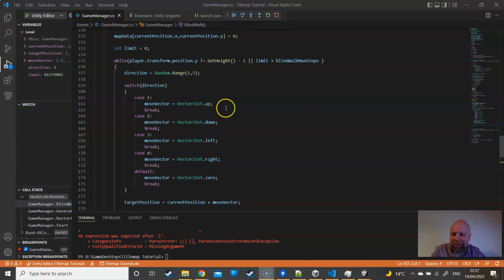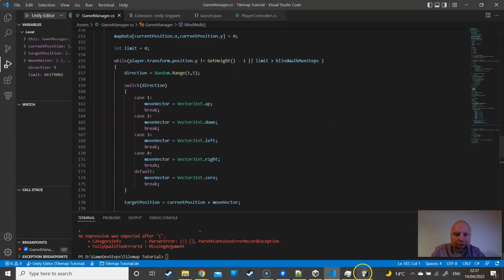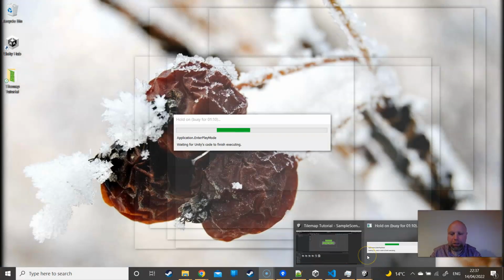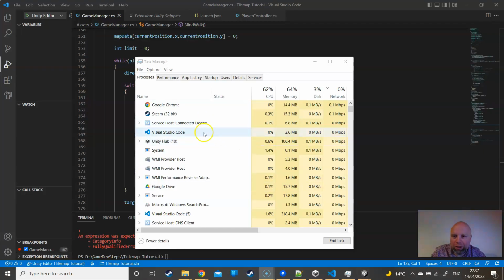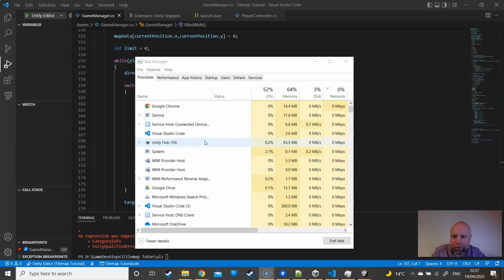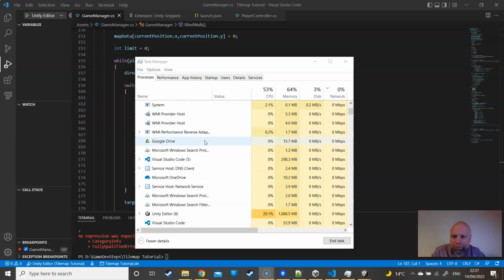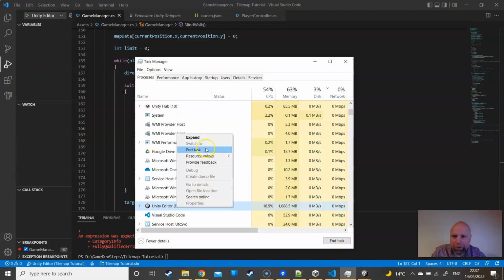I'm a prize idiot. You were probably screaming at the screen when I did this. Back into Task Manager, find the Unity editor. There it is. And end task.